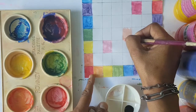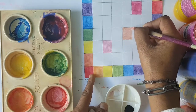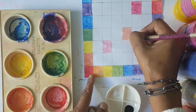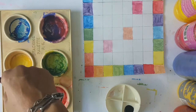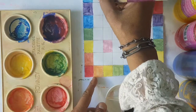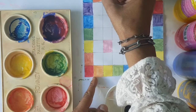Boys and girls, you know, I've discovered with watercolors, just by adding water, it's as if you add white to it, because it's a lighter version of the color that you have. So by adding water, you can also get it to be light. And we can intensify this tint by adding more of the orange, dark orange like that. And then maybe we can go here, because we've got enough squares as it is.